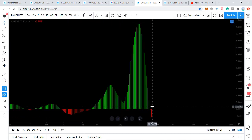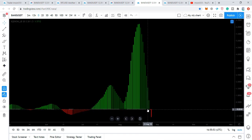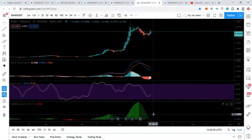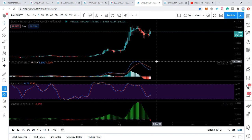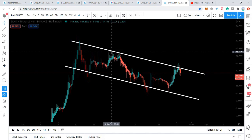But if we watch this momentum indicator, so far the momentum is not turning bullish. It is still strong bearish. You can see that it is in dark red. So we can wait for this momentum indicator to turn weak bearish, at least from strong bearish, as it is strong bearish at this time. And after that, we can have the confirmation that maybe the price action will start the next bullish rally from here.